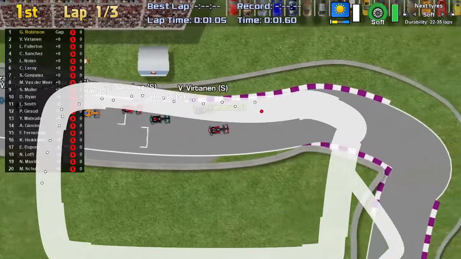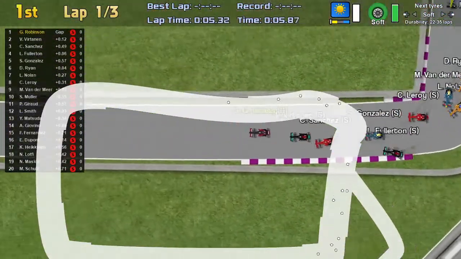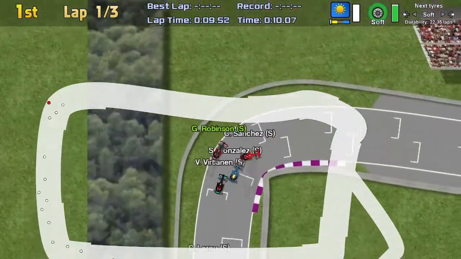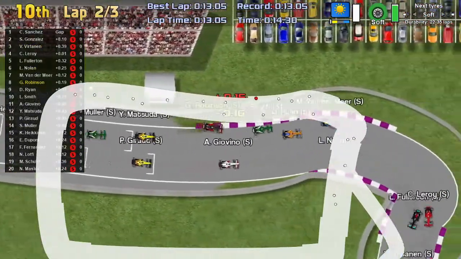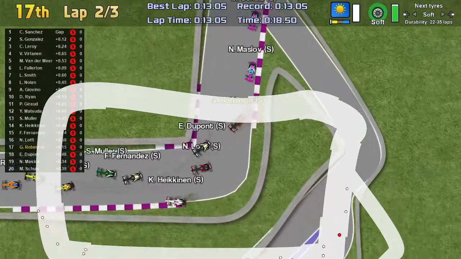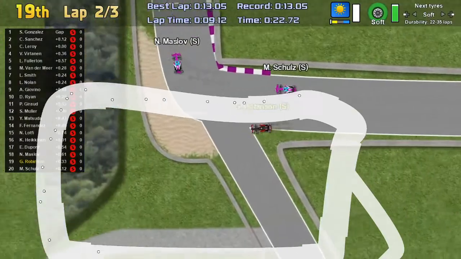Okay, so that's weird. So right now, there might be some issues with the minimap. Okay, so the AI seems to be working. I just saw some of them take the overtake line on the inside.